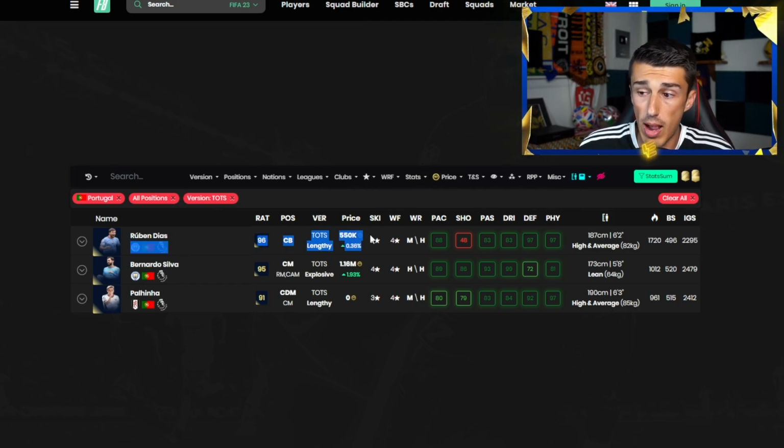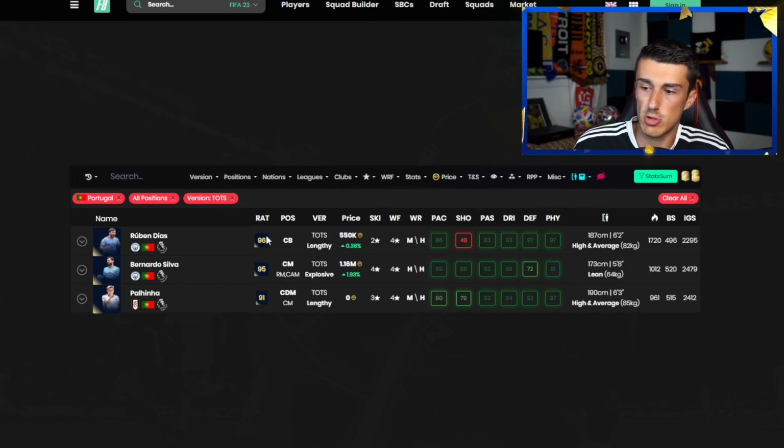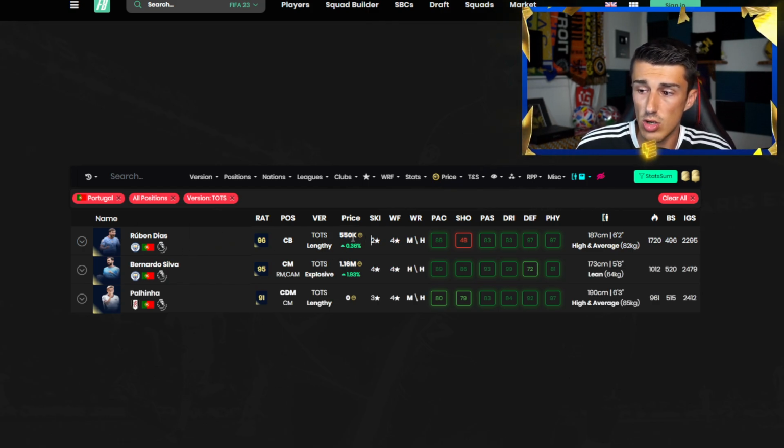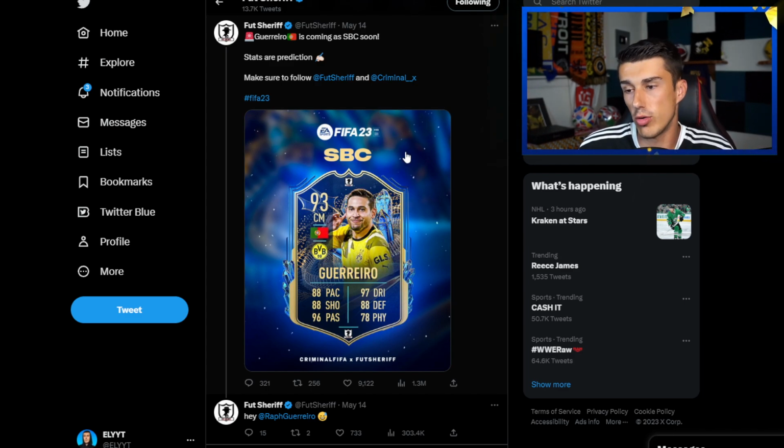Ruben Dias, I think, probably the most. Obviously Bernardo Silva kind of competes in that same position. I don't think it's going to have as much of an impact on that card, plus he's more expensive. But Ruben Dias as a Portuguese link at 550,000 coins, not a bad idea to invest in as a link to that Portugal aspect of Rafael Guerreiro's card.